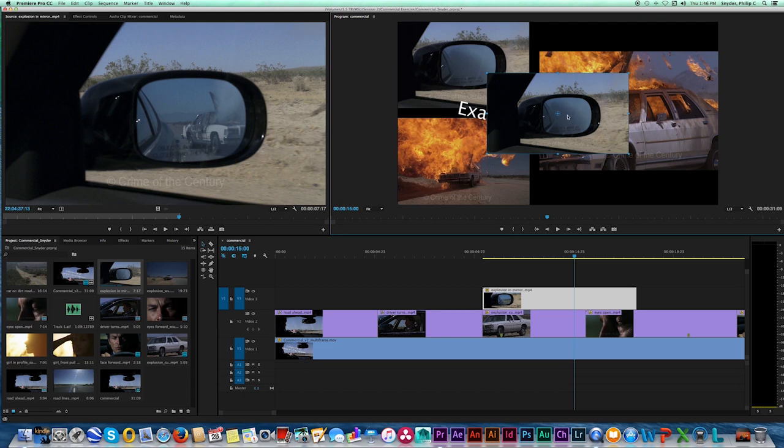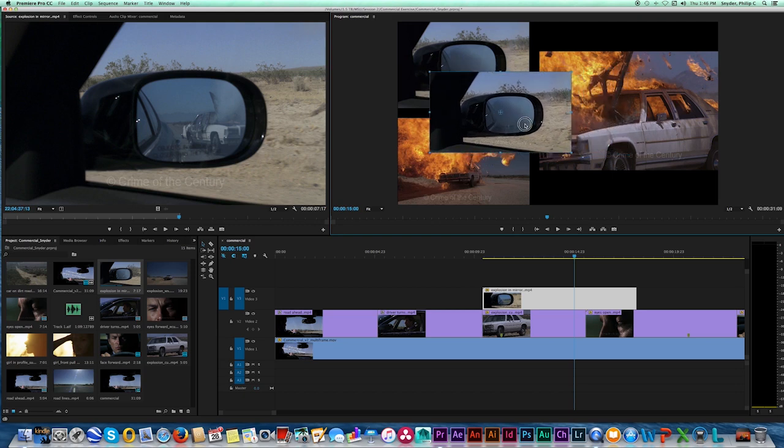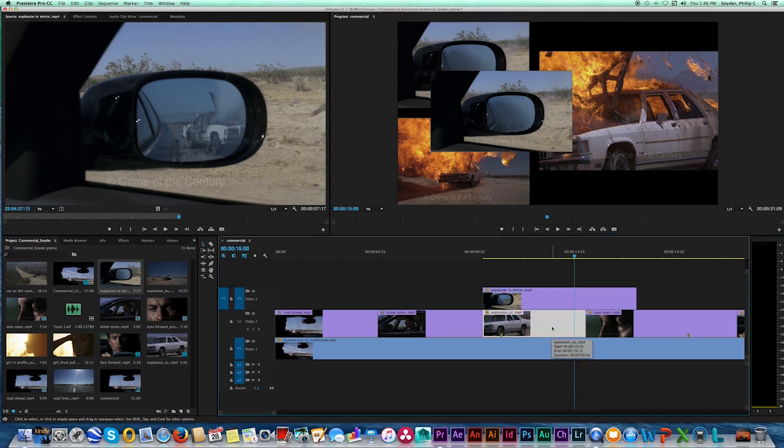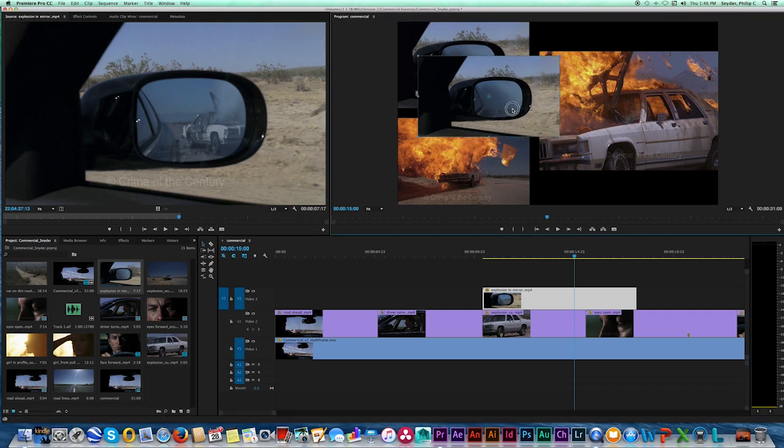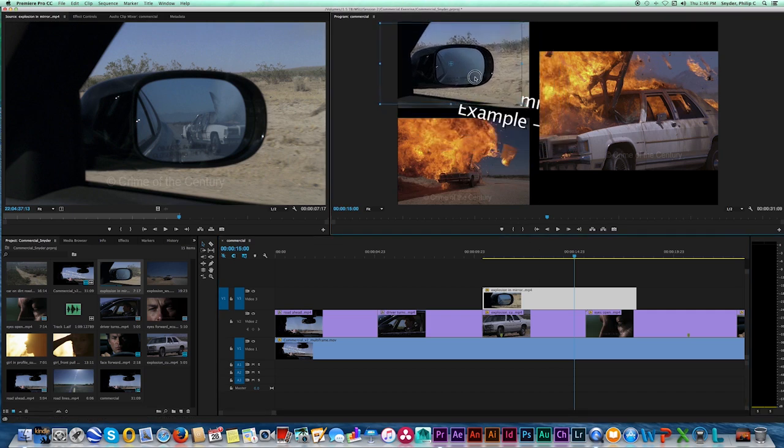Make sure that when you double click on it and you're moving it around, that you've got it selected here, and that's indicated by it being light like that. Because sometimes you might accidentally select this one by mistake, which would be this one here. So make sure that that one's selected. And let's move it into position. Let's first of all get the size to match, kind of eyeballing it.